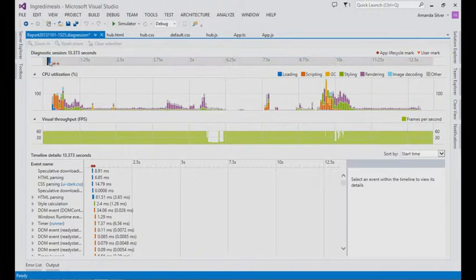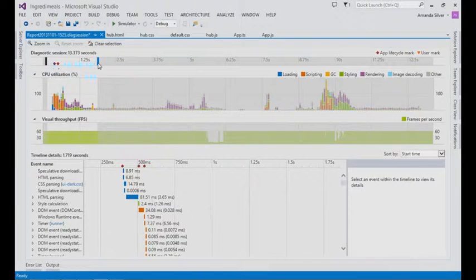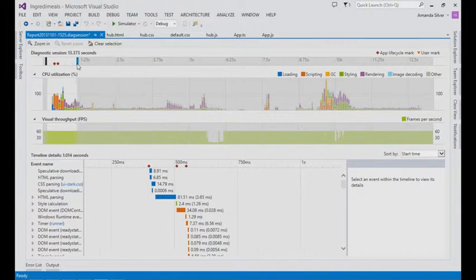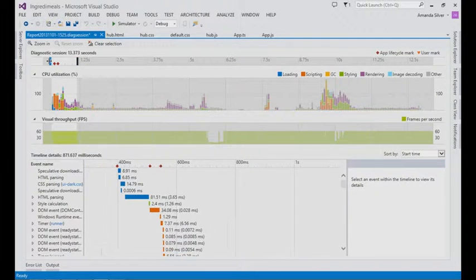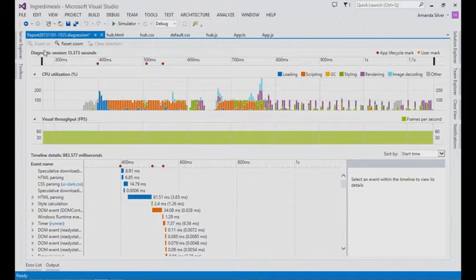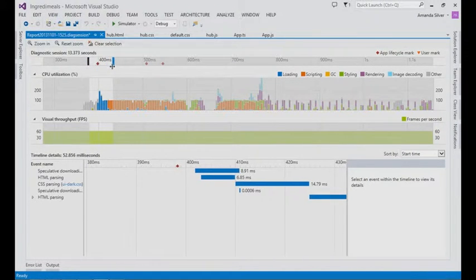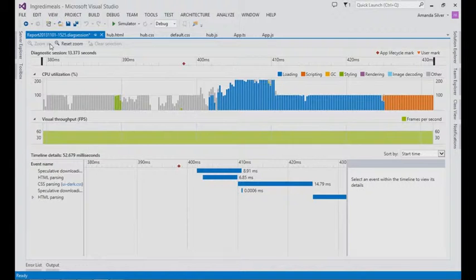Now if I wanted to just check out the load time, for example, I could zero in on that and zoom in. And then we see that that's pretty expanded. Then I could do that again if I really want to, and again, zoom in.